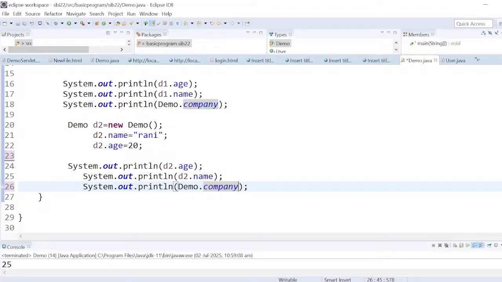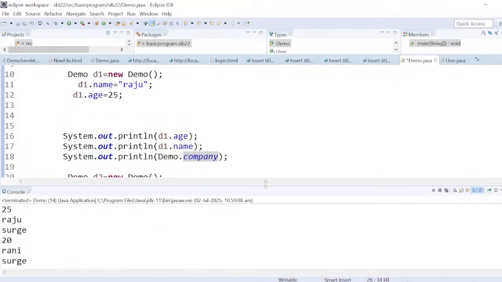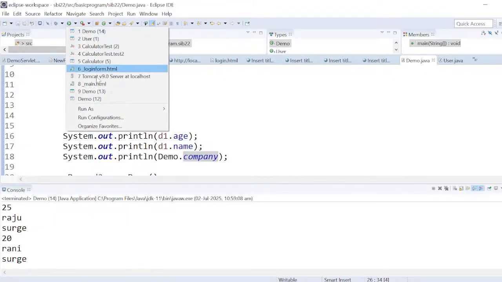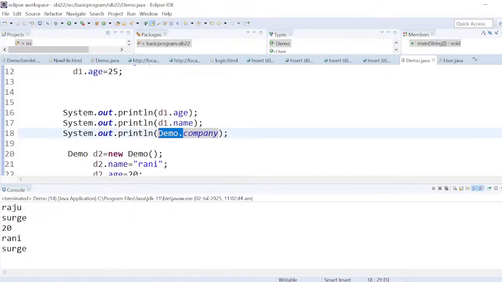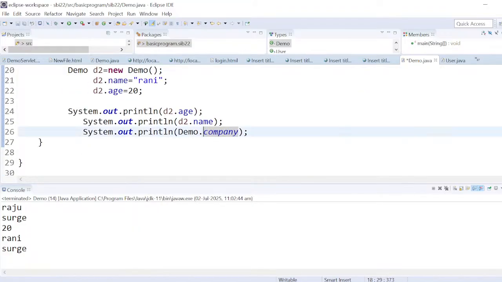There is a story, guys. Most people get confused when accessing with class names and all. If it is available in the same class, you can access it directly. I can copy this one and run it, and you can get the value as well. Run as Java application, you get the same output. And if it is in the same file, you can access company directly without the class name, and here also you can access company.